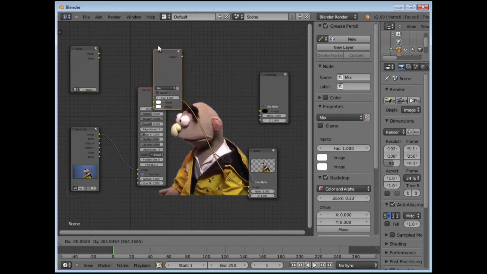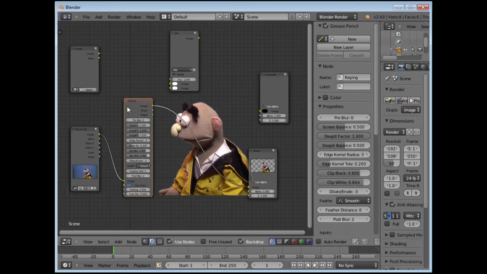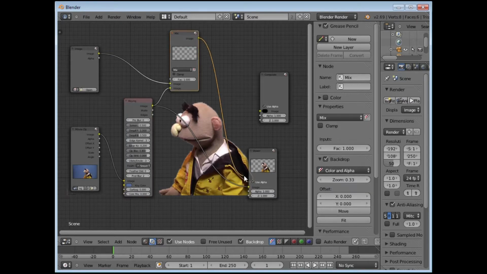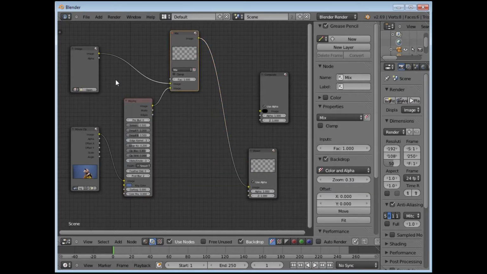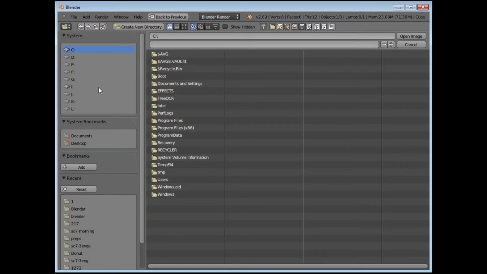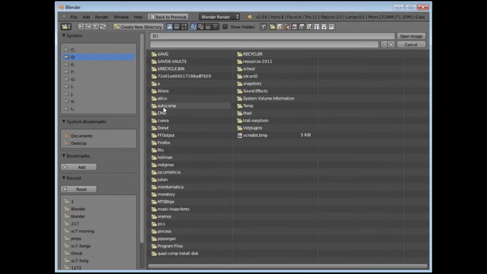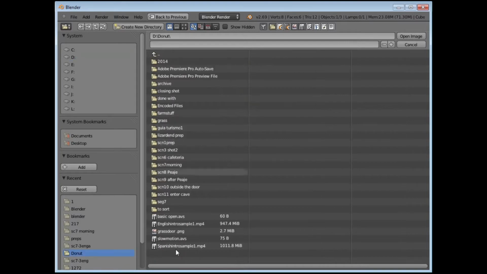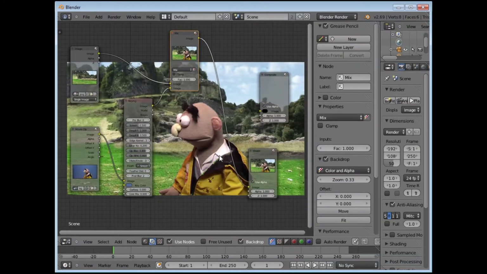We'll put a mix, and then connect the chroma key to the foreground and the image to the background, connect the mix node to the viewer, and then go and open a video, a picture. Right, so there we have a picture.